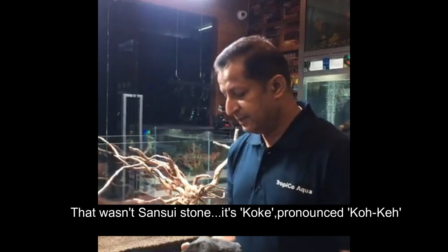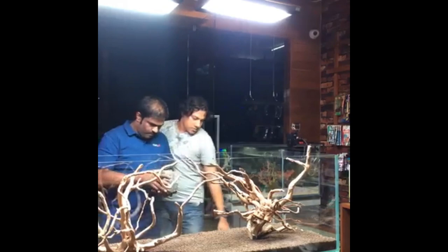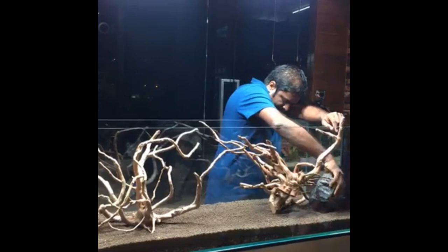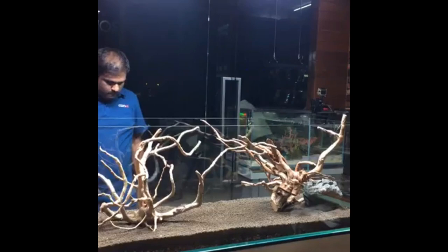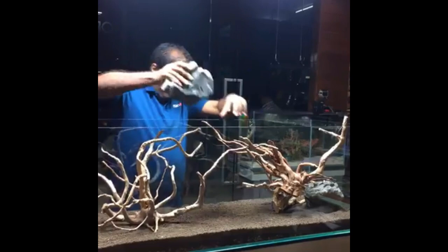Similar in texture, though. This one? Yeah. No, this one. Okay. Next. From there. I think they wash the stones just to make sure that the dust is off.